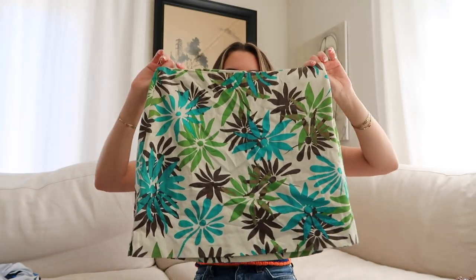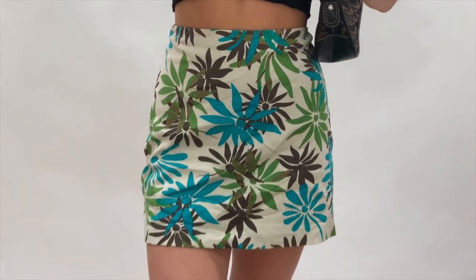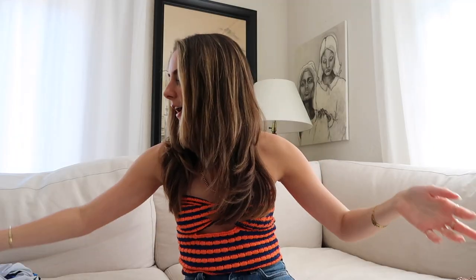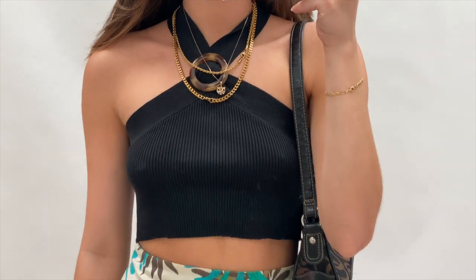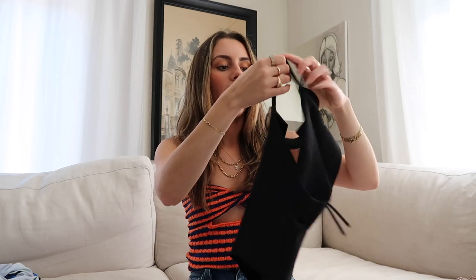I got this vintage Express mini skirt — just perfect for spring break because of the floral but it still has greens and blues, which I'm very into right now. It's an A-line bodycon mini skirt. I paired it with a top I also thrifted — vintage International Concept — with a tortoise halter neckline, a little basic ribbed tank that I cropped the bottom off of. This looks exactly like something Urban Outfitters would put out, and it's crazy that it's actually vintage. That outfit with some platforms and a mini bag is going to look so cute at the beach, and I'm packing both of those.